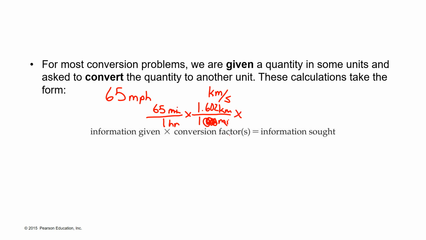That gets rid of miles. And then now I'm in kilometers, and now I can work on getting hours to seconds. So I put hours on the top. For every 1 hour is 60 minutes. And then for every one minute is 60 seconds. And I would do it like that to solve.